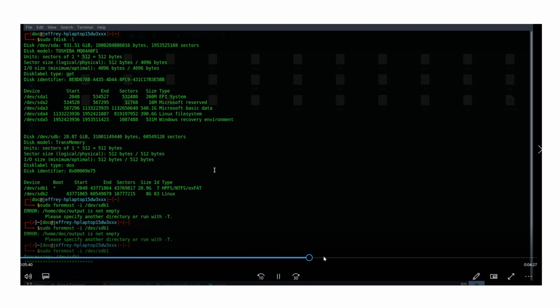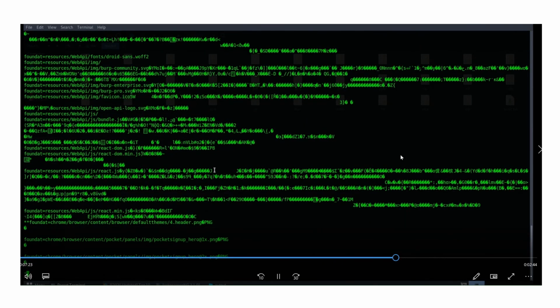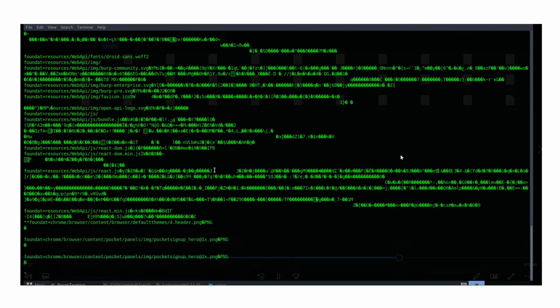So this flash, since it was quite big at 28 gig, and it had many things deleted or formatted from it, it would take a bit of time, as you can see. But this means it's running, and it's recovering all the files that have been deleted before.